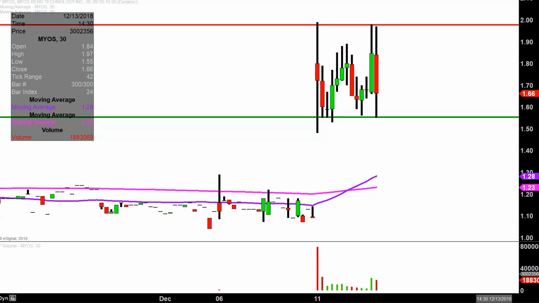So really, essentially a channel is formed going into tomorrow. And from a grand scheme of things, not much else can be said until something happens. Again, what do you mean something happens? Well, either a breakout to the upside or a breakdown to the downside. Now, if you're some sort of short-term trader, day trader, then yeah, within this range, there could be quite a few day trades or whatever that you could have. But again, assuming that you care about the bigger picture of the chart and the overall story, well, yeah, not much else can be said right now until either a breakout occurs through the $2 mark or a breakdown occurs through the $1.55 mark. But these are definitely the two kind of lines in the sand that have been drawn. So let's see how this one continues to play out tomorrow.